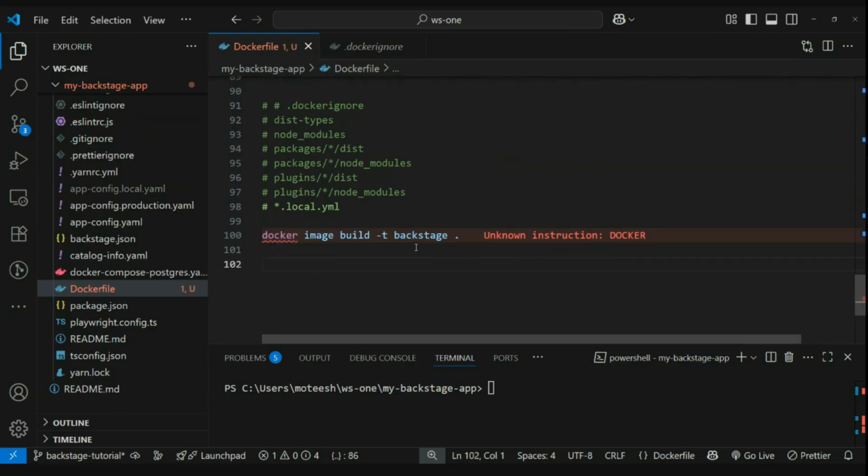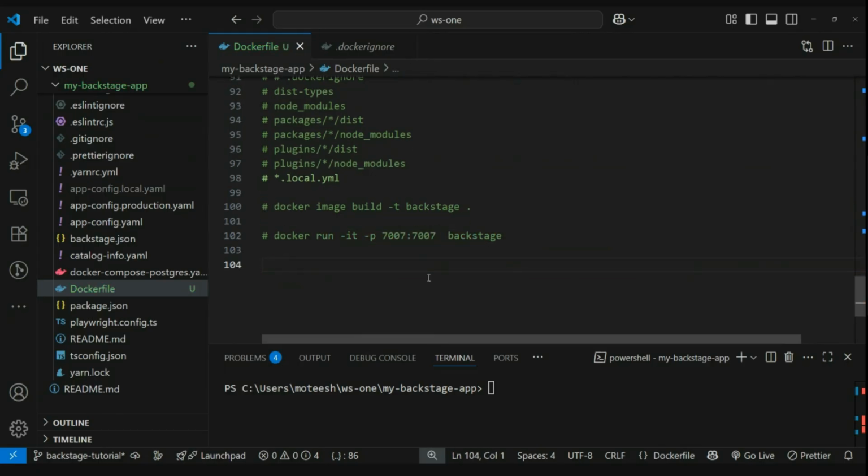And to try out the image locally, you can run this other command: Docker run it, and then backstage. So you should then start to get logs in your terminal, and then you can open your browser at localhost 7007. Yeah, that's about the multi-stage build.